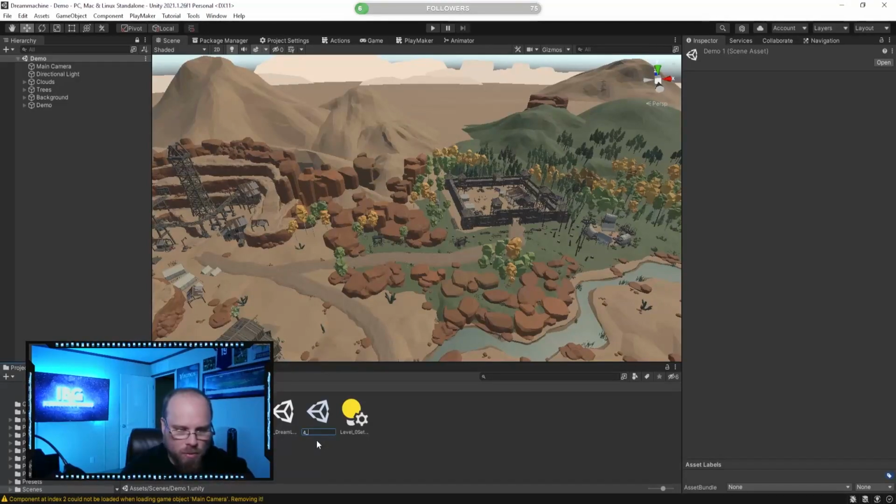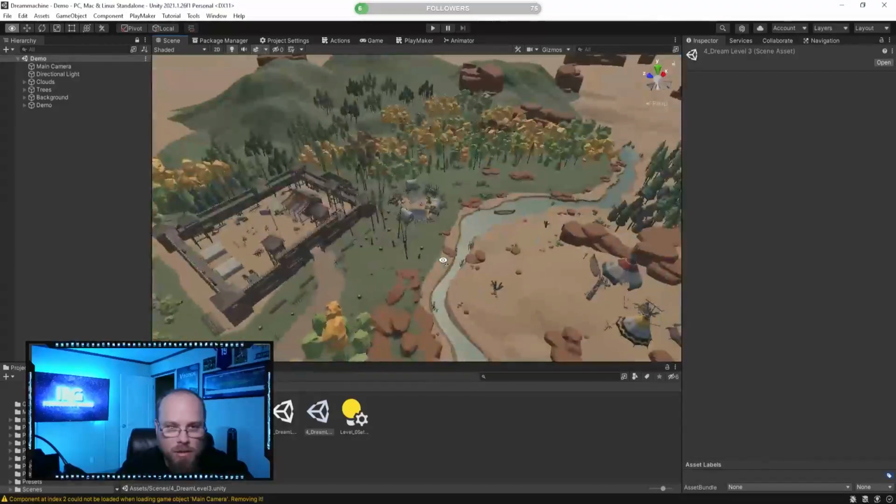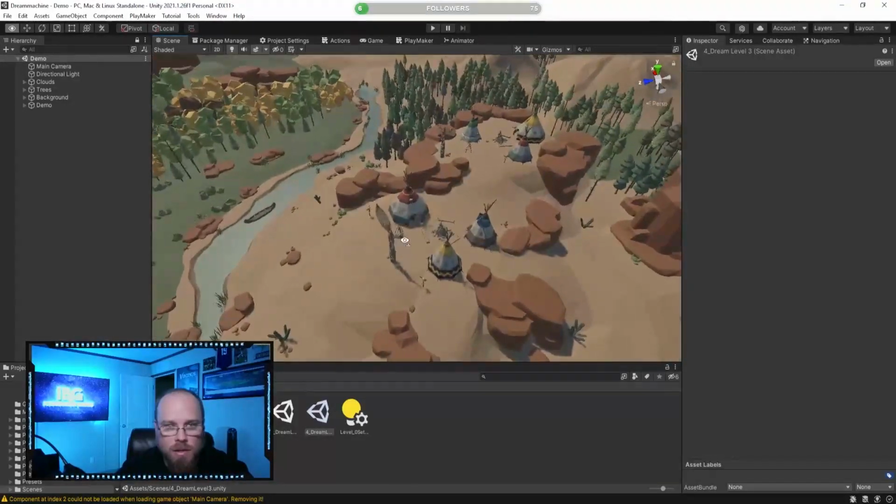And so this will be 4 and then dream level. Now the reason why I'm doing this is because we're going to set up all of these levels or these demo scenes to those buttons that we just created. So when we click load, it's going to load level 1, load level 2, level 3, so on and so forth.